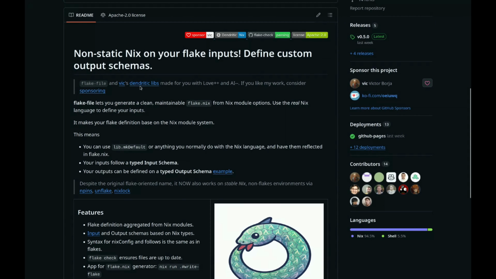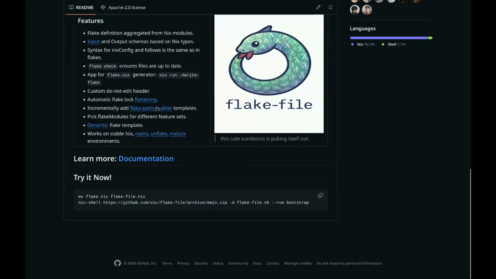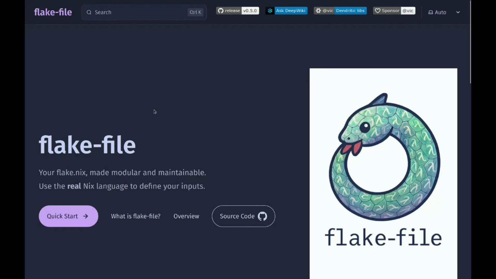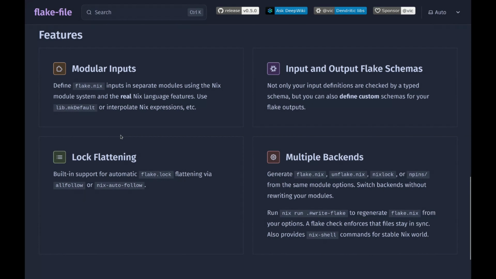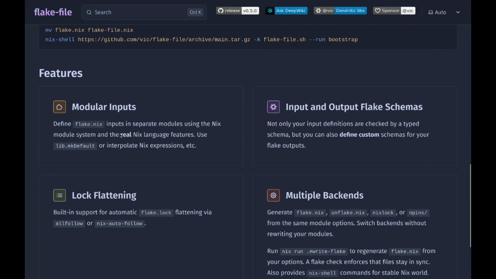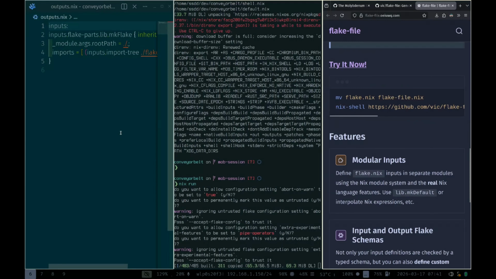I'm familiar with dendritic. It's cool. It is just for being able to declare flake inputs in any file. That's the purpose of this. Nice.